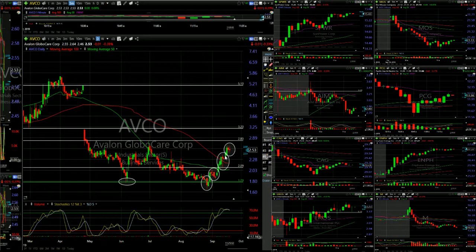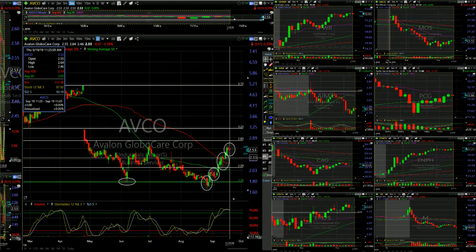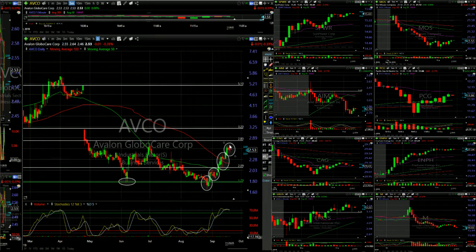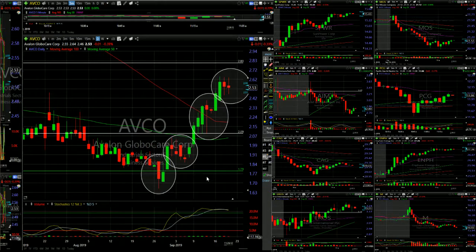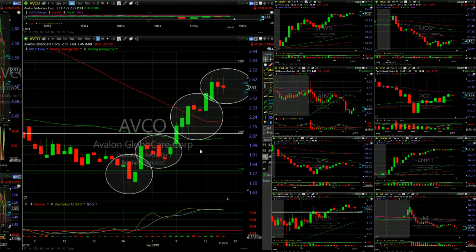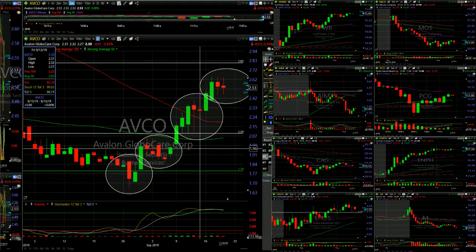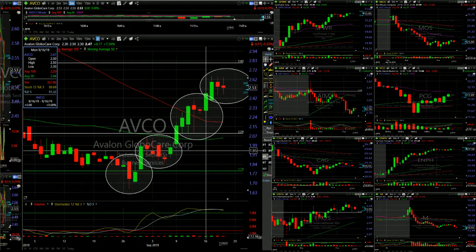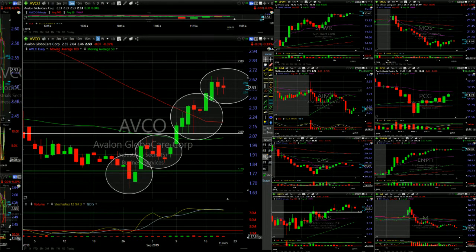Today's probably gonna close red, and it wouldn't be such a bad idea if it does for the daily, a high over the $2.64, which is the high of this red candle here. Because what you like to do, as a confirmation, is you want to have a break of the prior candle. For example, right here in this one, if you look at the high, 2.32. At the break of 2.32, you broke to 2.50, and then to 2.65. So you want to wait for a green candle making a high, at least breaking the high of the prior red candle.